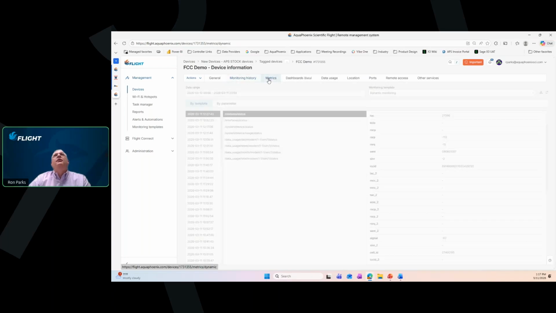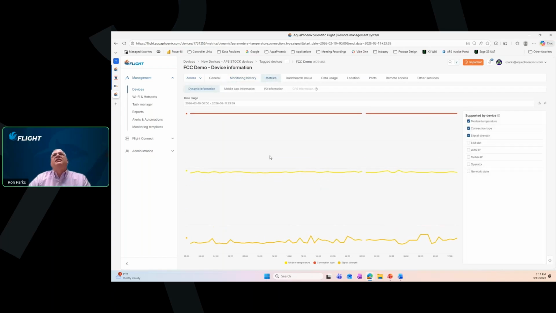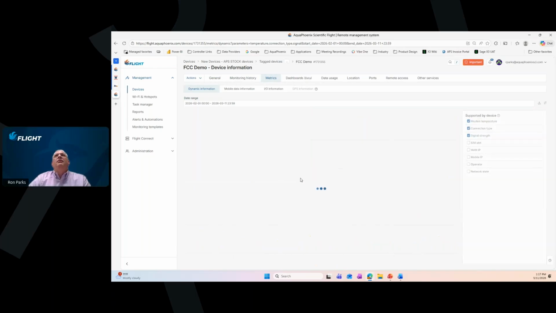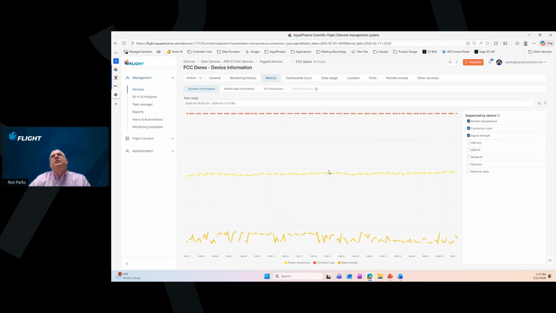Right? Other things that make this visible is the ability to see a connection. So this is the last 24 hours of this device, but I can go back a month and I can see the communication signature over that time. All right, pretty consistent. It's not granular, right? Because it's 40 days of data. But the idea is I can zoom in on any of this and get granular data if I want to. But this is a pretty good signature. Everything seems to be online and connected.